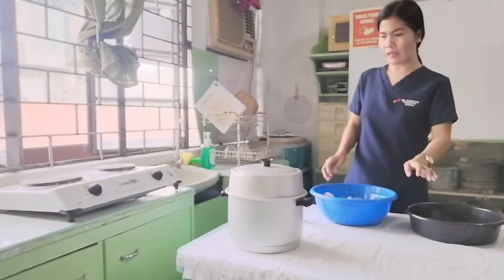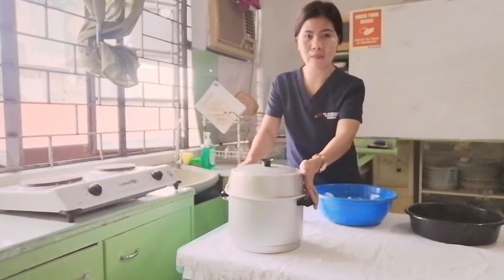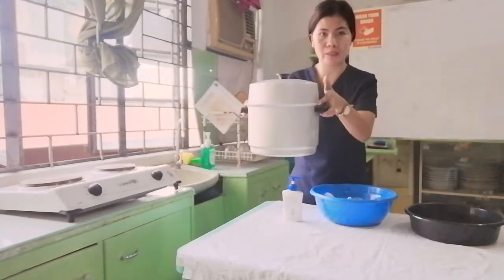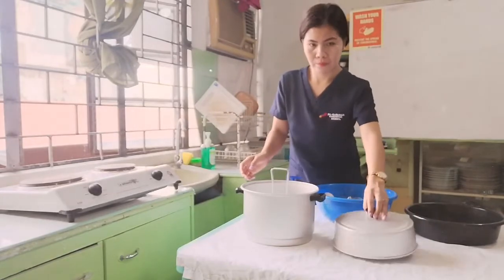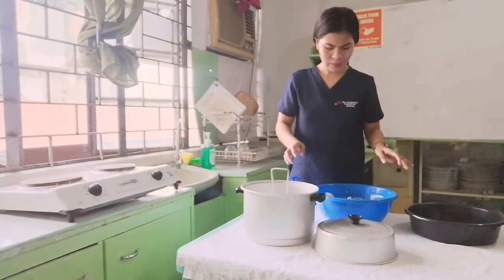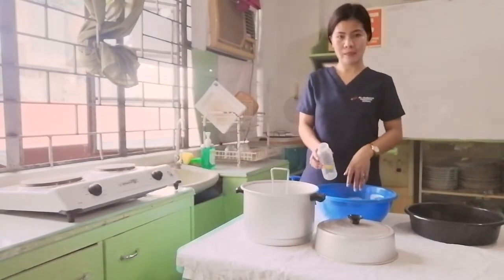I'm going to get the sterilizer pad. This one is the sterilizer pad. And then I need to arrange the bottles properly.